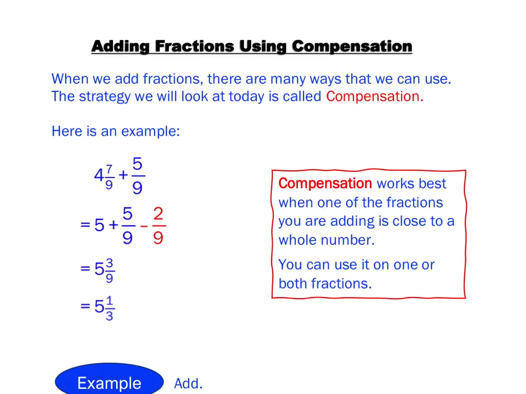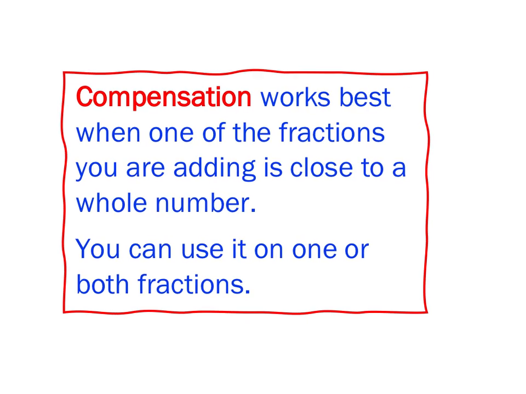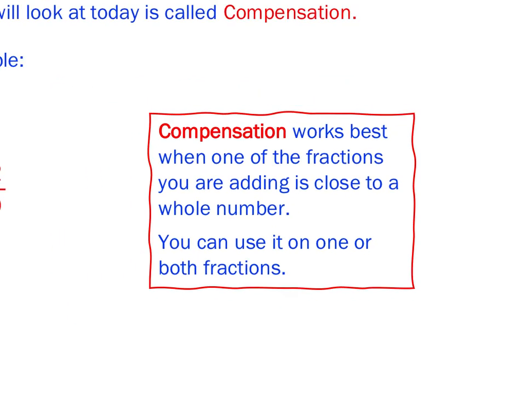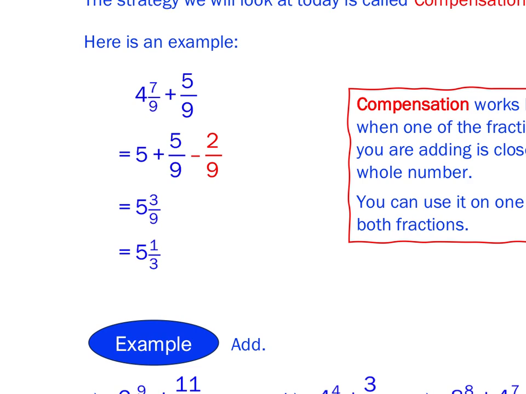In today's lesson, we're going to add fractions using compensation. So what's compensation? When do we use it? We use it when one of the fractions is close to a whole number, and you can use it on either of the two fractions, or on both fractions. If you use it on both, it might actually be easier. So let me illustrate that.